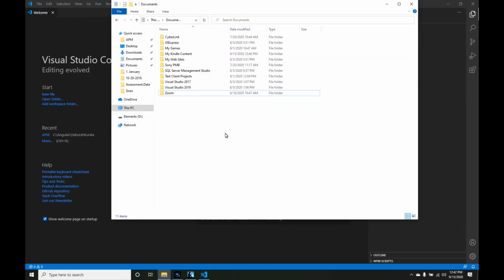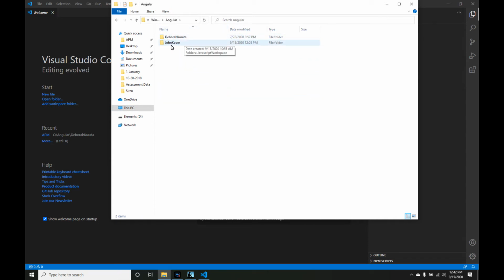Then in the C drive of your computer, or wherever you want, I have an Angular folder, and I created a John Koser directory, and inside of this directory we have a JavaScript workspace. You need to create that directory too.